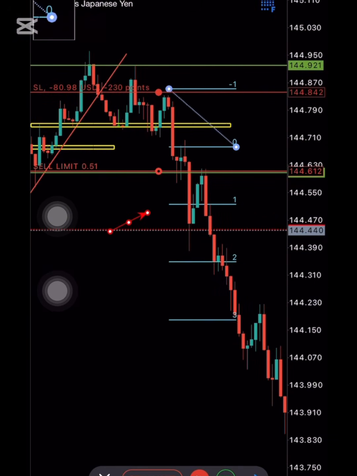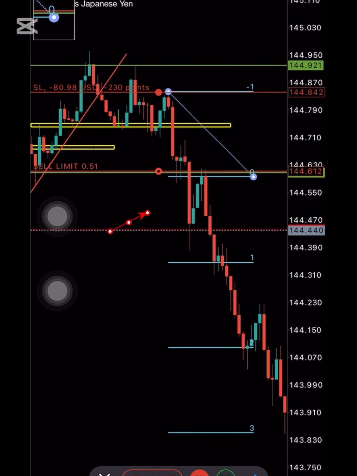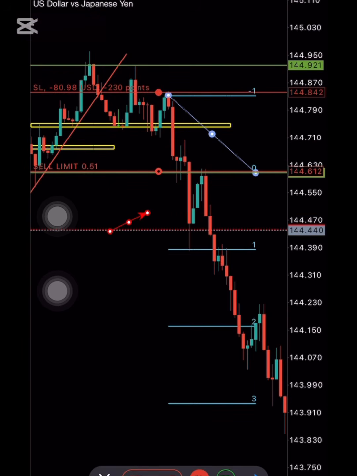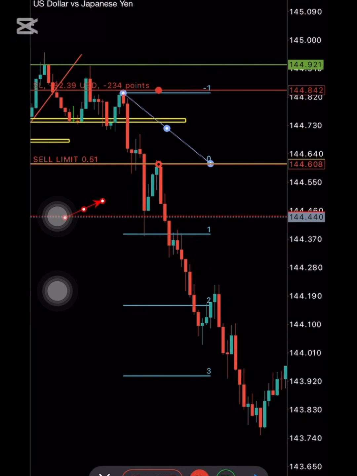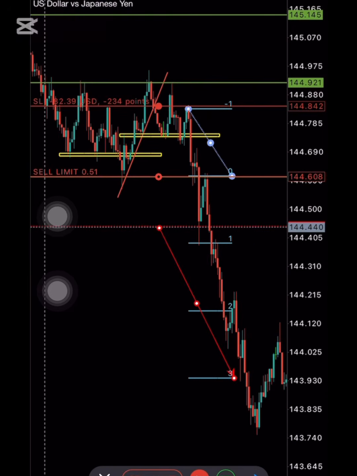I want to target 1:3 at least, minimum of 1:2 rather. And then if the trend is good, we can go with more. We can go maybe 1:3, 1:4, and so on and so forth. So here you can see what happens. Price tagged us in, hit our first take profit, hit our second take profit, and now take profit. And that's it. See that, very simple.